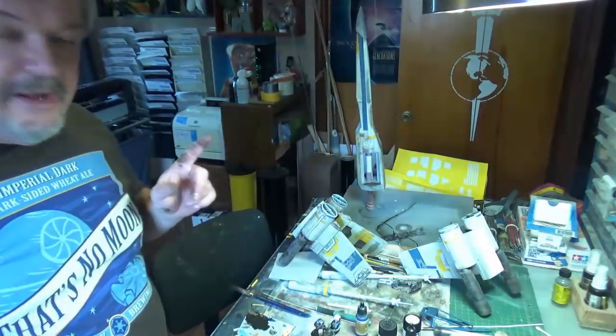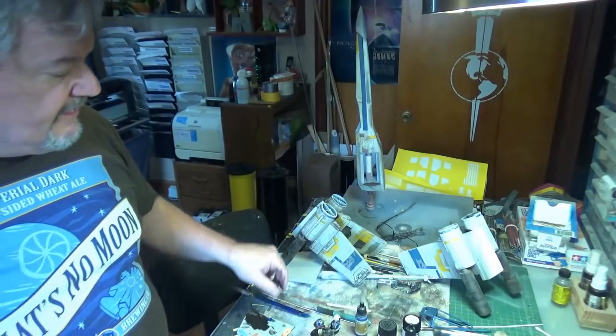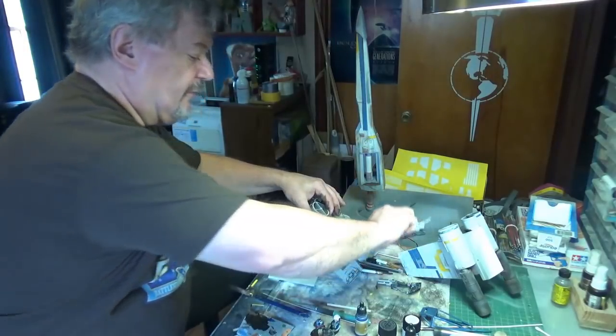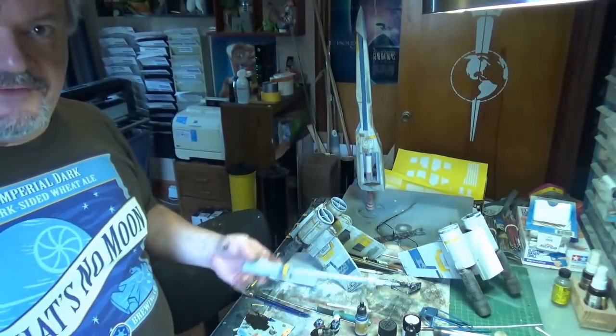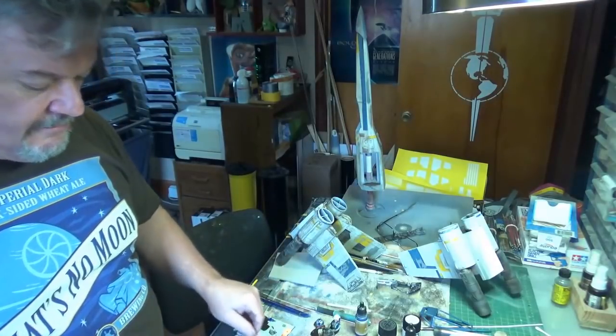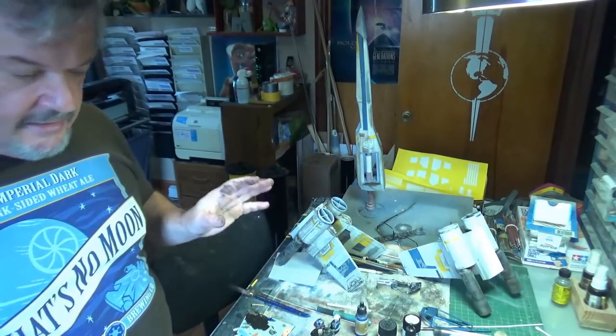Now see, I almost made a horrible mistake. In all of my painting of these guns, I forgot I have not yet sprayed them with a gloss finish. I need to spray these with a gloss finish so that I can wipe them down without the paint sticking to them. So let me take those outside and quickly gloss them.